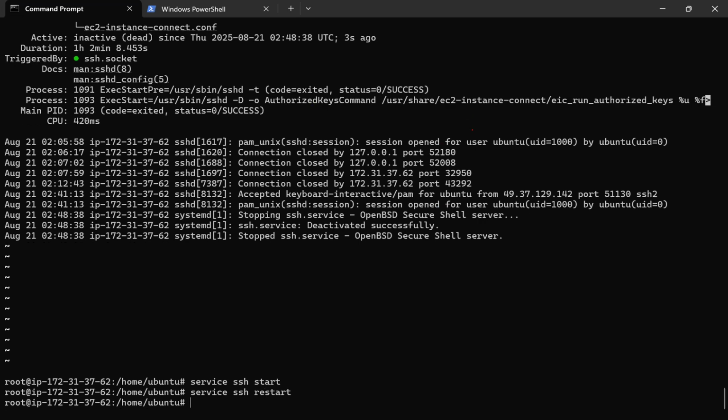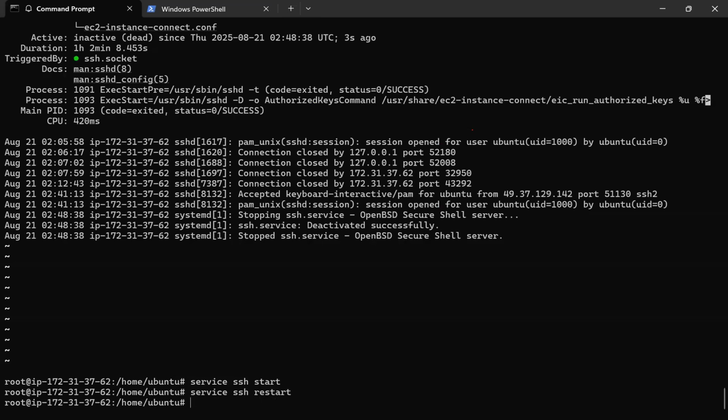So we have four commands: service, service name, status to know the service status, stop to stop the service, start to start a service which is already stopped, and restart to restart the service.